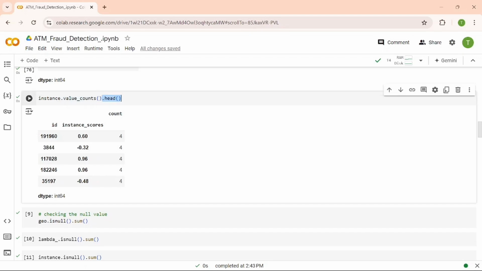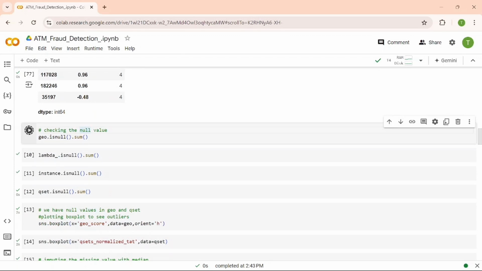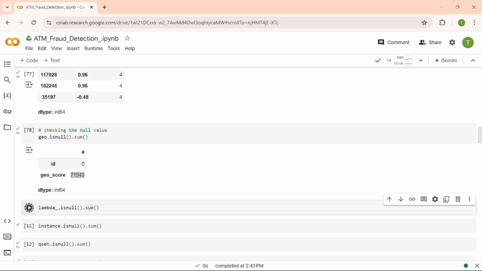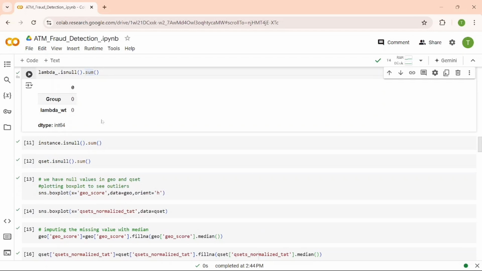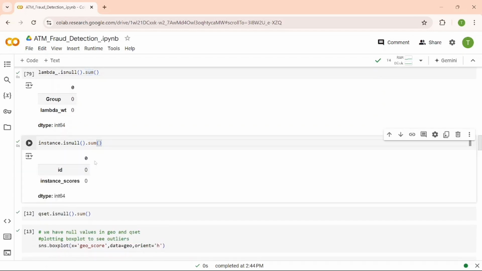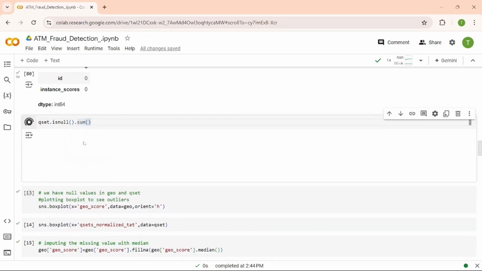Now we want to check the null values, so just check for all these data sets. In the geo dataset we have around 71,000 rows with null values. In lambda there are no null values, in instance there are no null values, and in qset we don't have any null values.